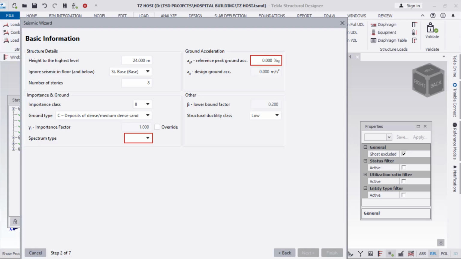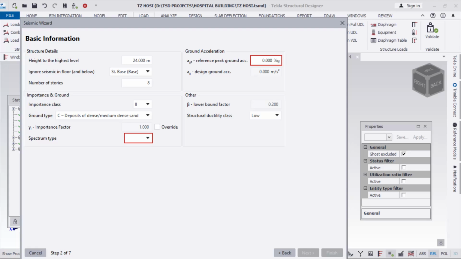And as you can see here, we also have another thing here called the reference peak ground acceleration. And all this data here is important because it is what contributes to the masses. And according to Eurocode 8, the number of modes to be considered shall be such that the sum of the effective modal masses for each direction amounts to at least 90% of the total mass.